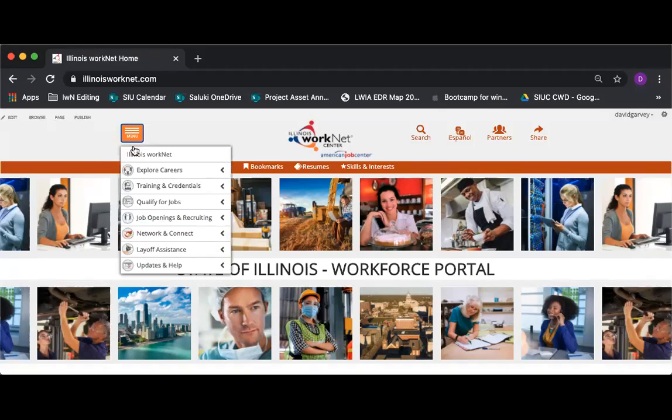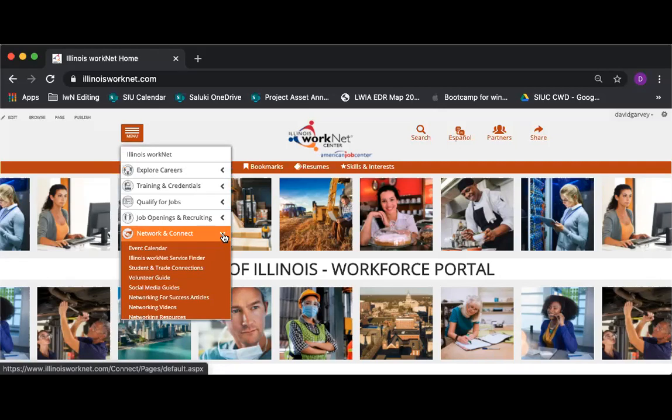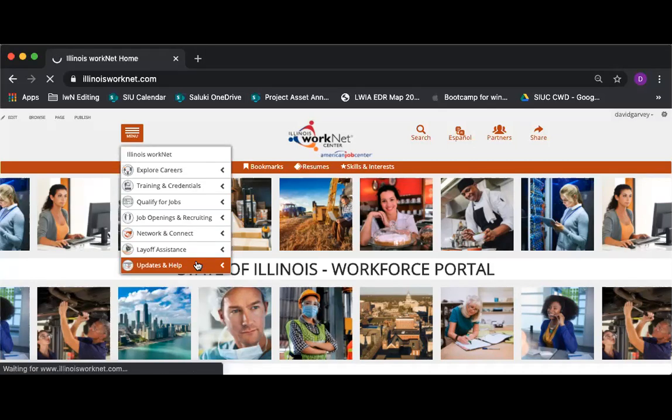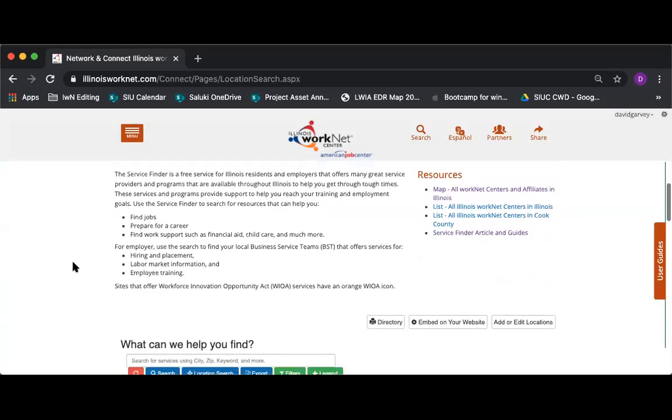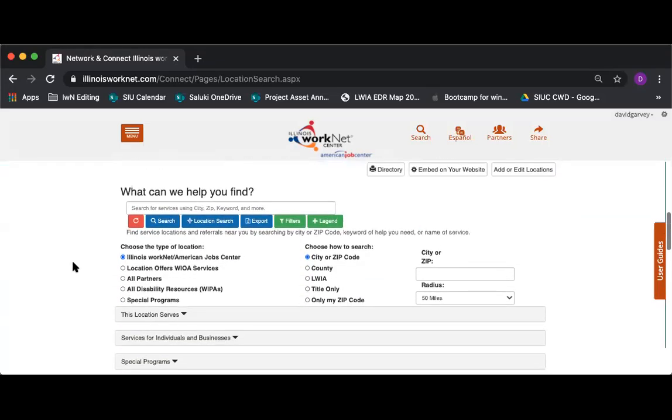So from here, menu, opening network and connect, and then select that second option there, Illinois WorkNet Service Finder. So then here's the Service Finder page.